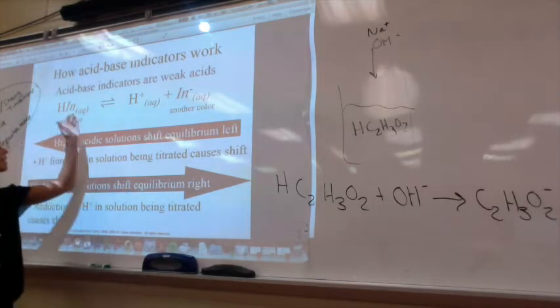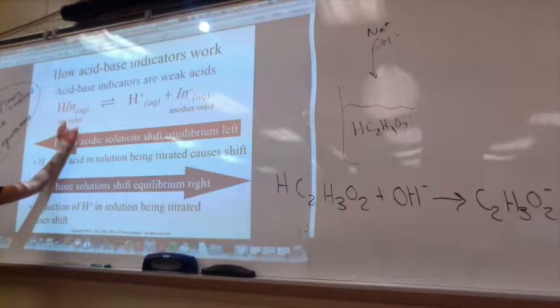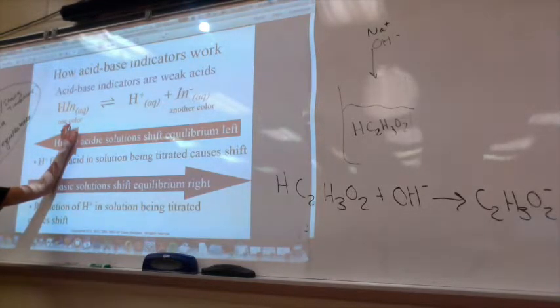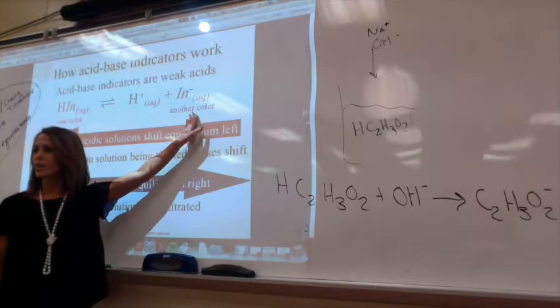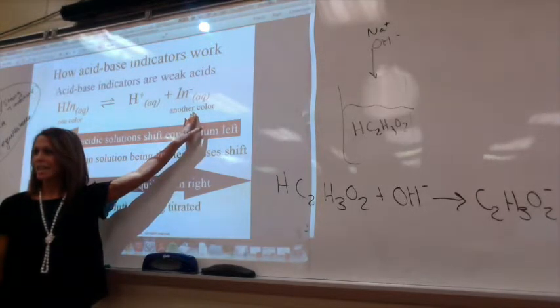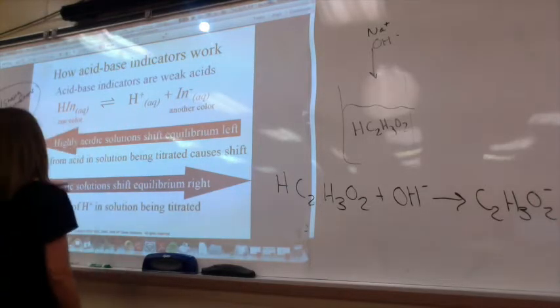For phenolphthalein, what is it for this? When it's in the acidic form, phenolphthalein was the one that I've done with you a million times now, well, maybe once, with your valentines that you made. It was clear, right? Because then you sprayed Windex, which is basic, on it, and then the base color turned pink. Get it? So that's what it means by the acid base part.